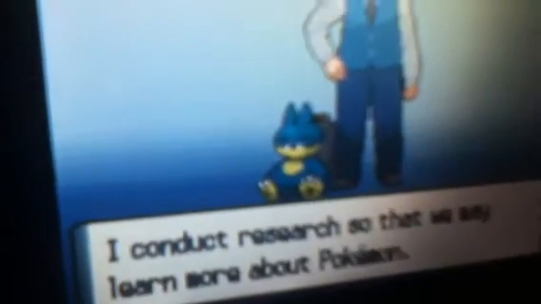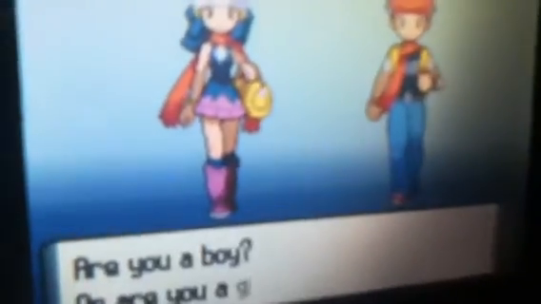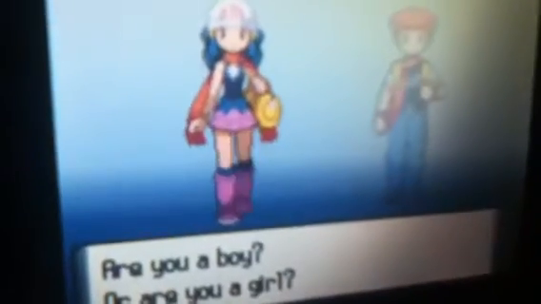And he explains how he conducts research on Pokemon because, you know, he is a Pokemon professor. So now he's going to ask you about yourself. Here you can either choose to play as the male character or the female character. I'm going to play as the female character. Now I don't know why you can't tell this just from looking at you. But then again, it is a game, so... Anyway. So he asks us our name.